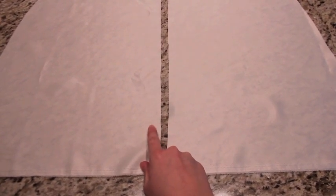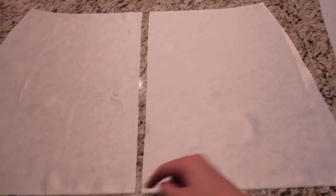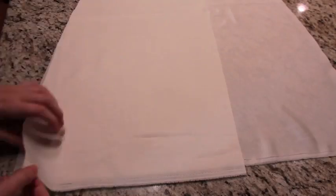So let's get started because we've got a lot to go through, but I promise you this skirt is really, really easy. So when you cut your pattern out, you end up with three skirt pieces. This is the front piece, and then two back pieces. There's a line right up the middle of the back piece because that's where we're going to install a zipper. I like to add about an inch to inch and a half seam allowance on the straight line. Align right sides together and sew up the sides.